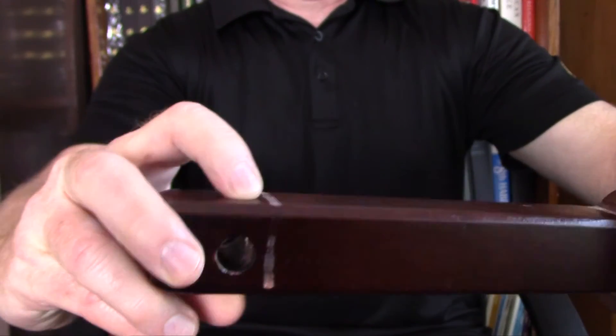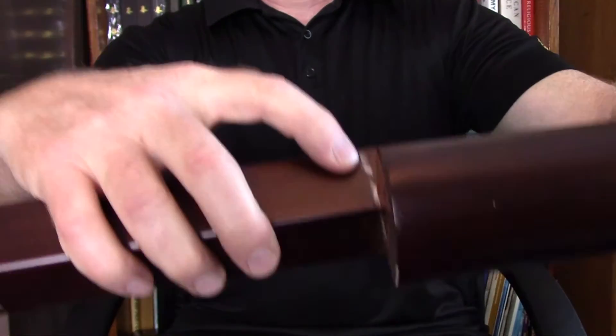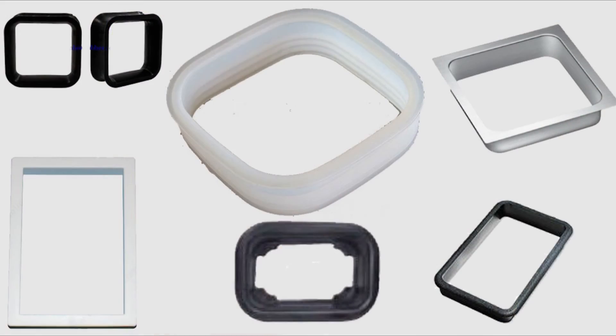This leads to another potential problem. You have a thin piece of metal contacting a softer piece of wood under pressure from several directions. It won't be long before the metal cuts deep into the wood, especially if you give it more play as I suggest. This could be solved by expanding the holes and inserting plastic grommets, giving the wooden posts more support and allowing them to slide back and forth more freely.